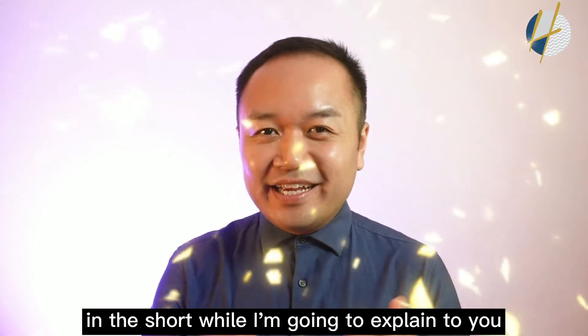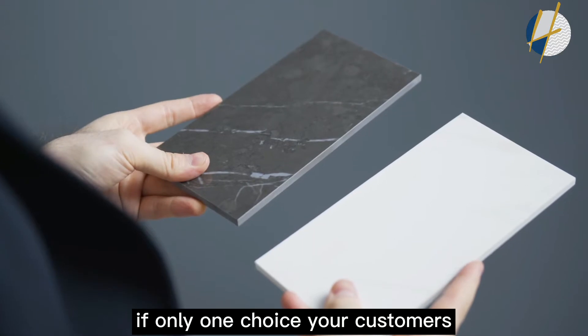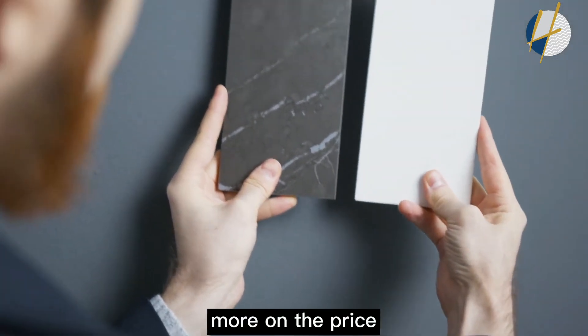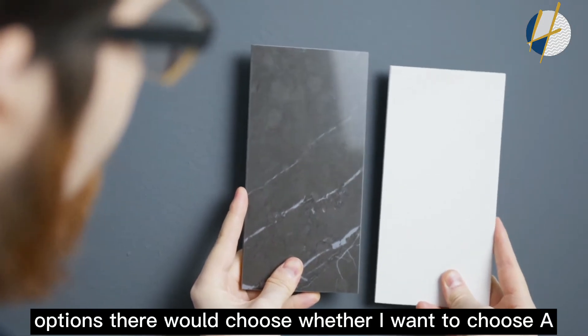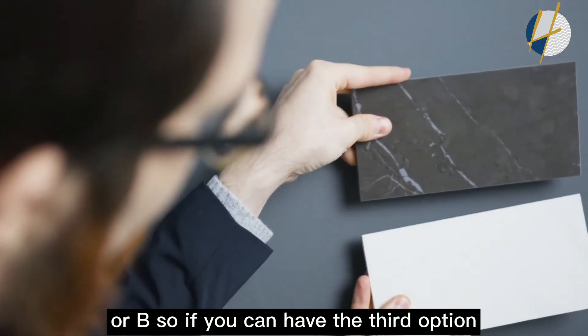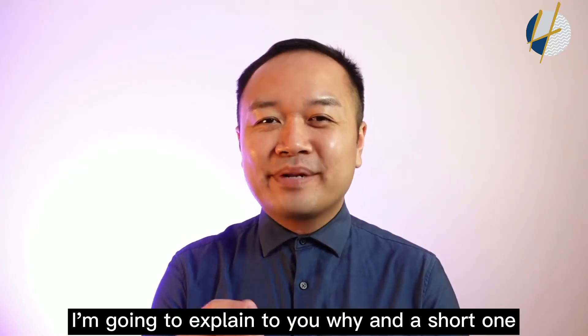This is what I call the Magic Three. So why do I name it the Magic Three? In short: if there is only one choice, customers focus mostly on the price. If there are two options, they choose between A or B. But if you can have a third option, this will be perfect — and I'll explain why in a moment.